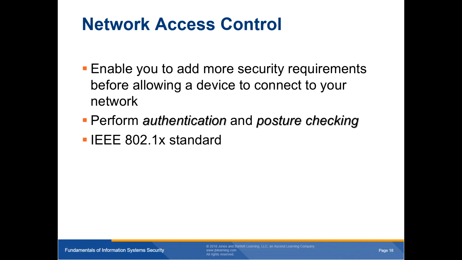Some things that are commonly checked are up-to-date antivirus software, host firewall enabled, operating system supported, and operating system patched. If users attempt to connect a non-compliant system to the network, the NAC device offers two options. The first is the administrator can decide to block such systems from the network until they are fixed. And the second is the system may connect to a special quarantine network where you may fix the system before gaining access to the main network.